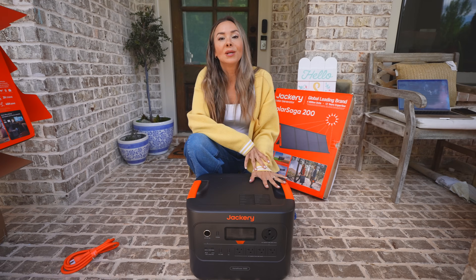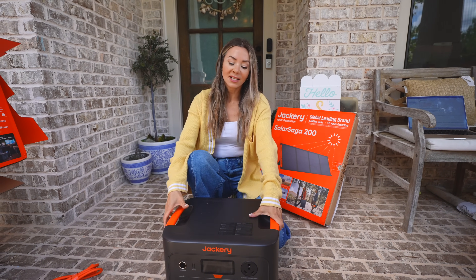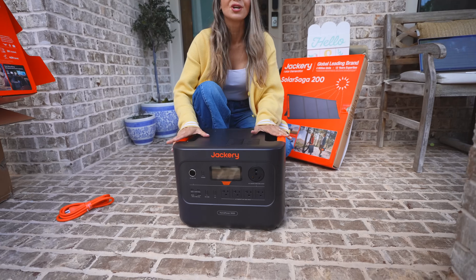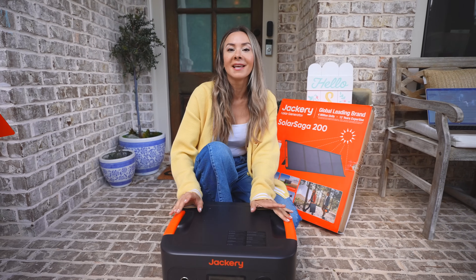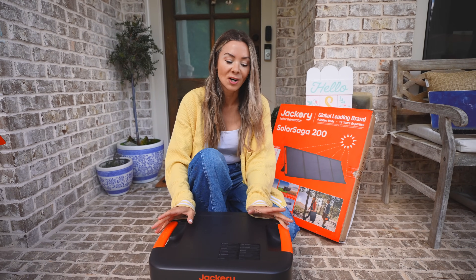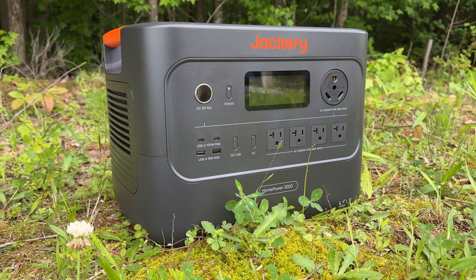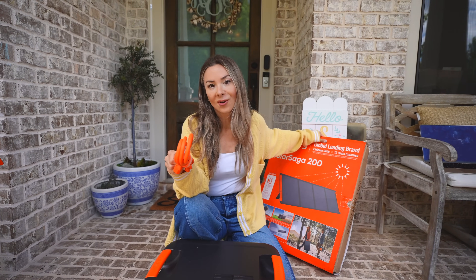This is probably the easiest and cheapest way to go off-grid and be able to power all of your essentials. It's also the lightest and smallest 3-plus kilowatt-hour solar generator out there, and it is a great option if you want to replace any noisy gas-powered generators — because there's no electrical knowledge needed, no maintenance, no wiring. It's completely plug and play. Let me get it set up and show you guys how it works.